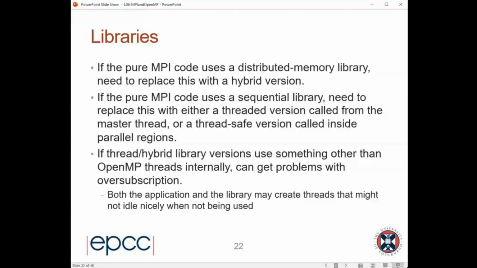If all your code is explicit, and you've written it all yourself, you can go into your sections of code and put in OpenMP loops to use all that additional parallelism. The problem is, if you call a library like a Fourier transform library, you will now only be calling it, in that example, with 32 processes per node. So if the pure MPI code uses a sequential library, then this becomes difficult.